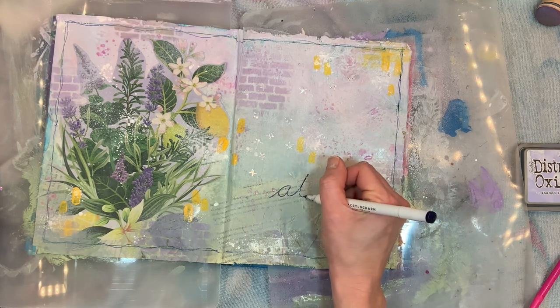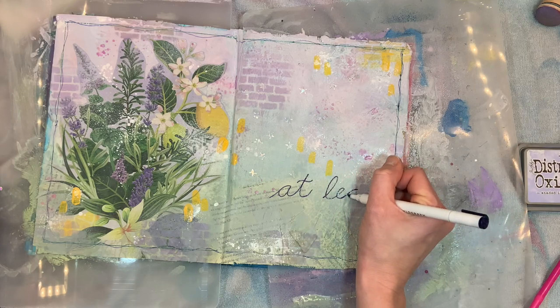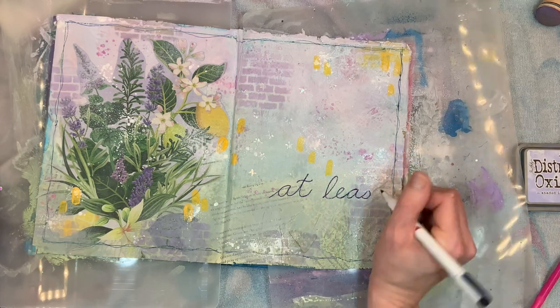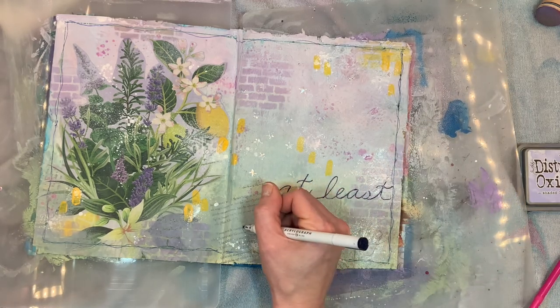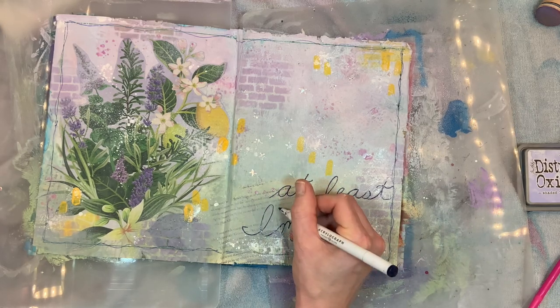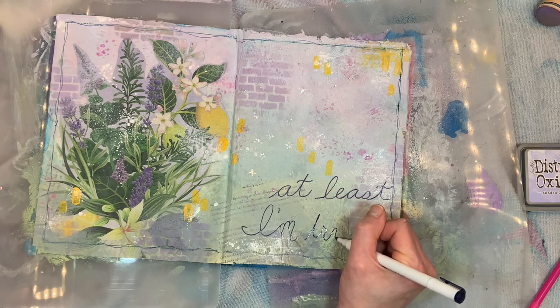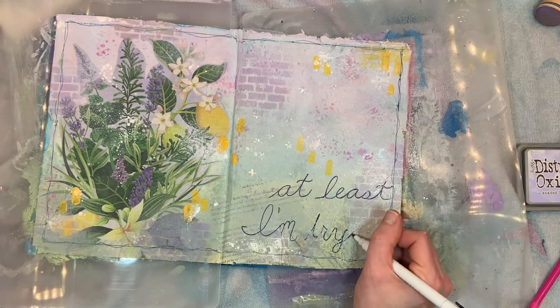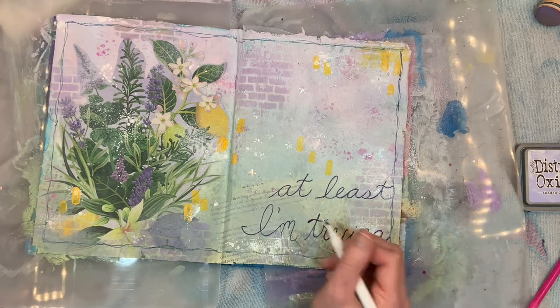I was going for more of a slanted look to my lettering, and I'm not sure that I totally achieved that, and that's okay. Lettering is something that I really am working on. I've been working nearly every day of 2021 on my lettering, and it is getting better. It's just I have trouble when I try to change it up on purpose. So I really wanted it to be a little more spread out and leaning, and that's not quite what I ended up with.